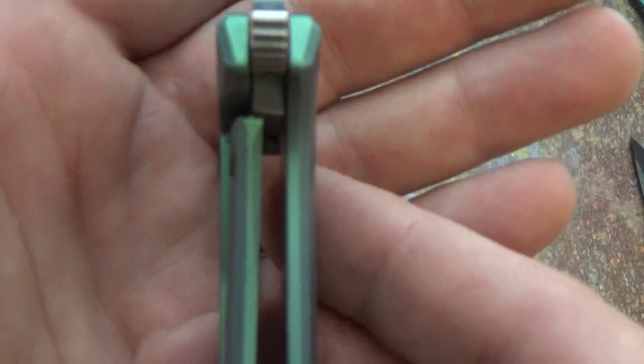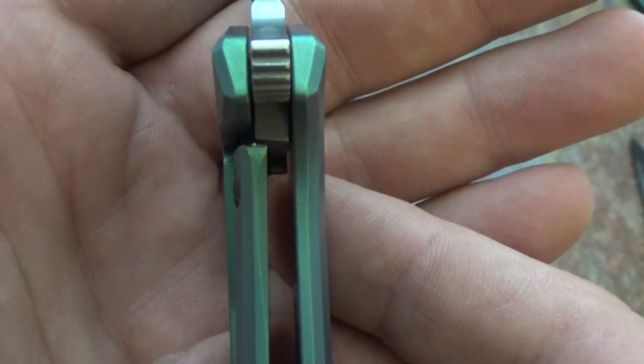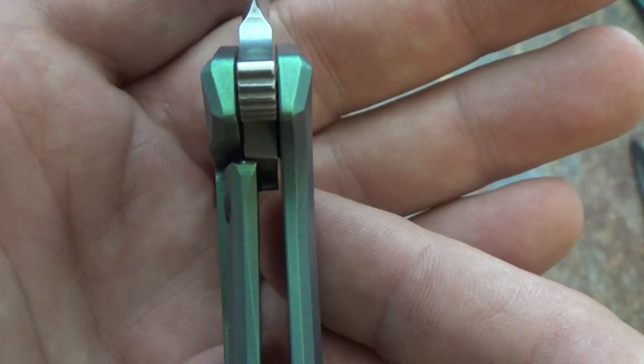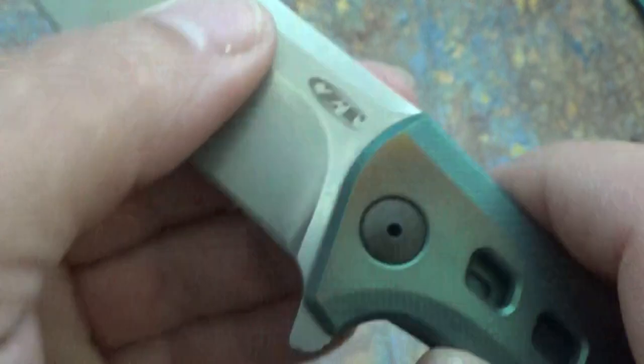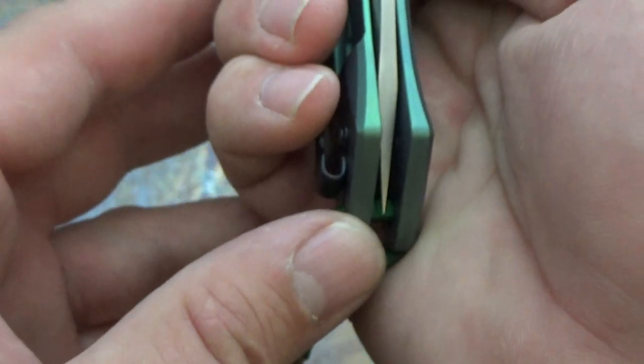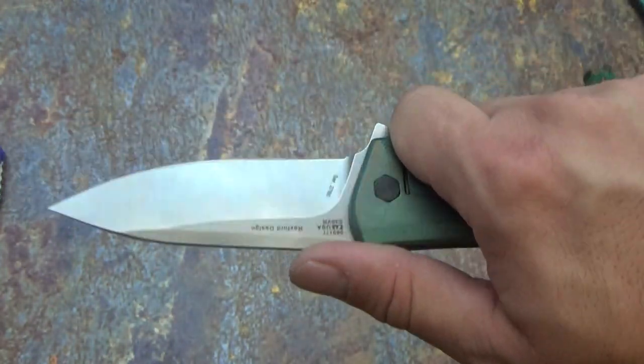The good old 801 with the new finish on the handles with those cutouts. So we're probably about 35-40% lockup here. Centering is pretty good on it. So, yeah, really good flipper, good knife.